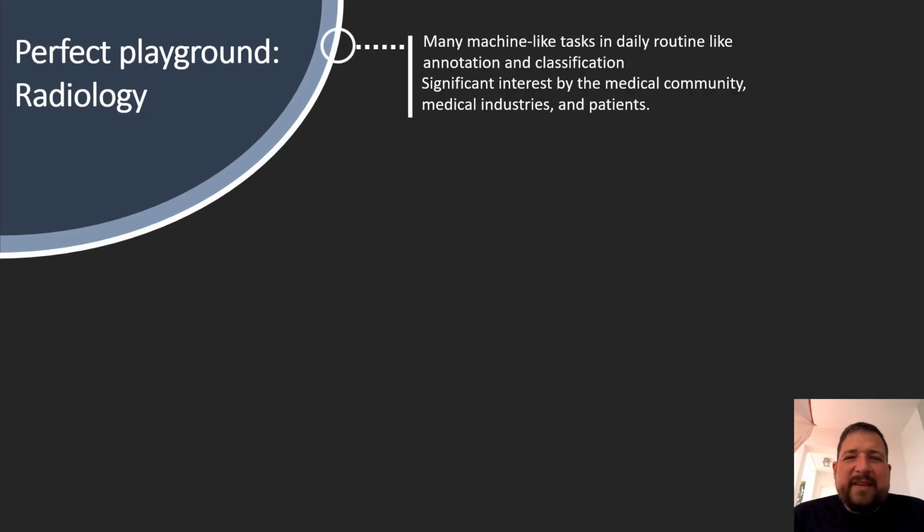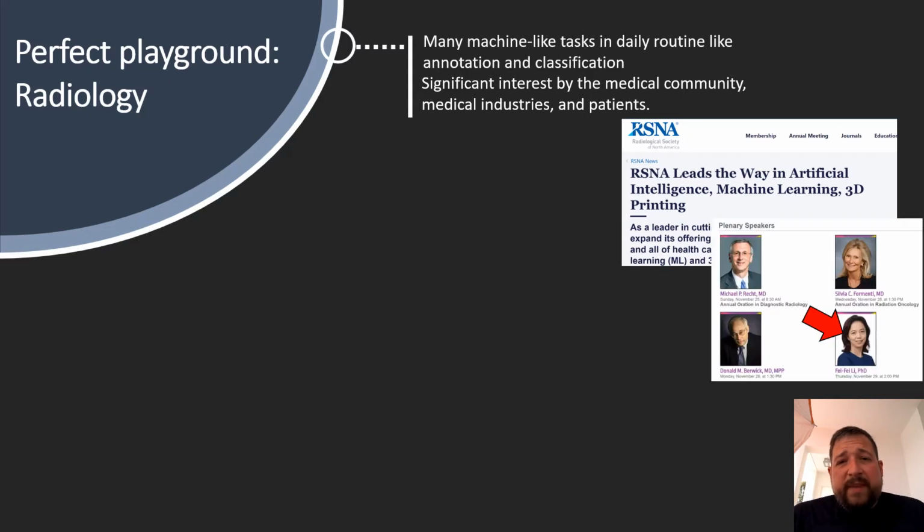Now, in radiology, there are many machine-like tasks in the daily routine, like delineating organs or tumors or things like that. There is a lot of potential for automation here, which is welcomed automation, things that people don't really want to do. There is a significant interest in the medical community and in medical industries. A couple of years ago, in the biggest conference for radiology, RSNA, one of the keynote speakers was a computer scientist, with no radiology background. So this is how far we are really involved in radiology.